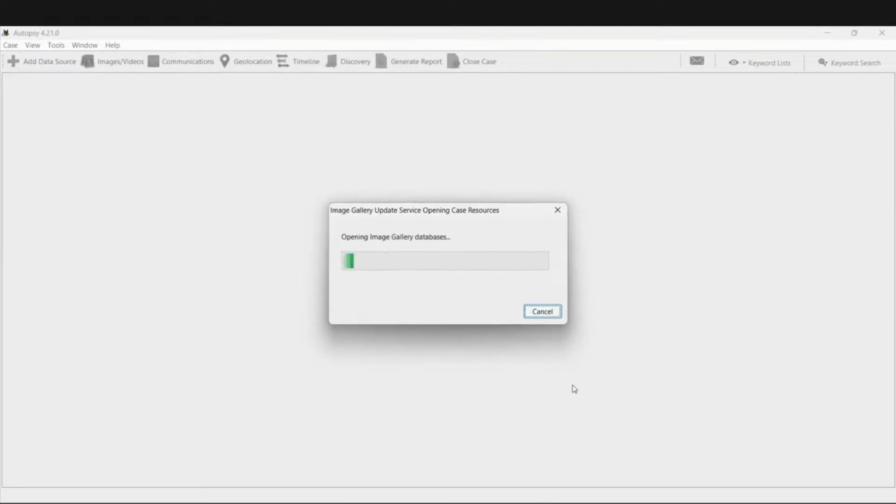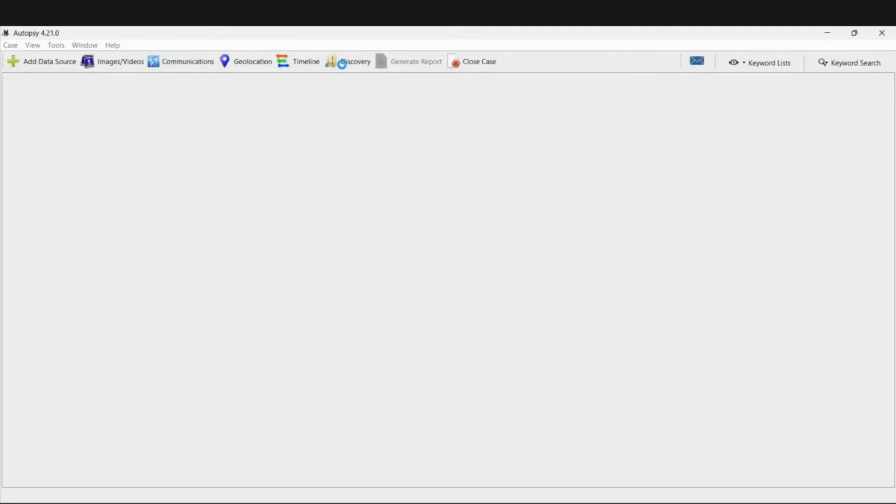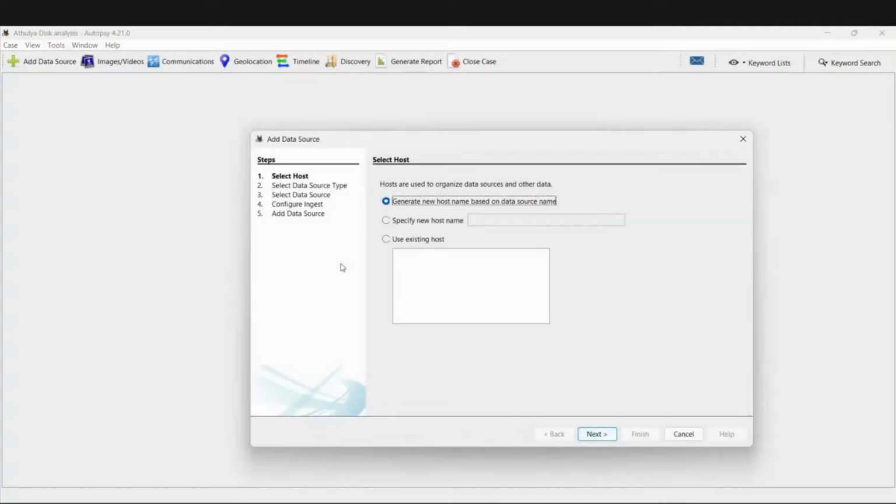So now that's the initial interface of the software, and we'll go through it in a while. Now it will ask for a host. There will be options for generating a new host or some kind of host they'll ask. I'll explain to you guys what is the difference between a generated host or if you have a host name already, or an existing host.